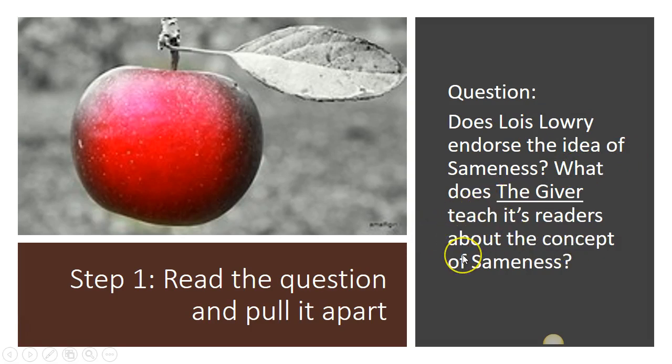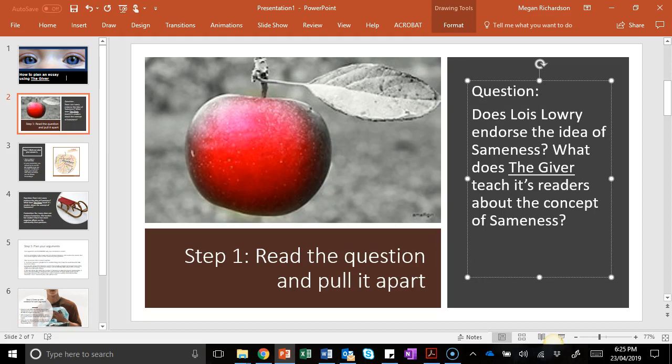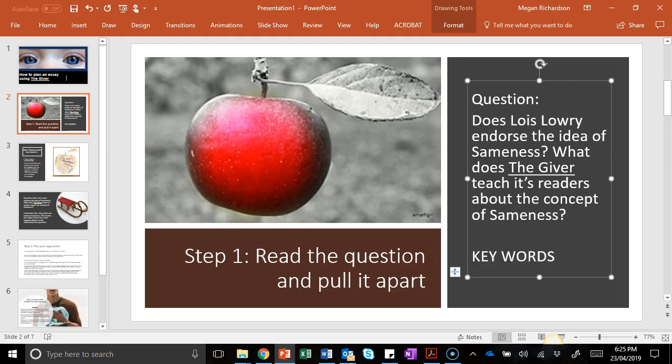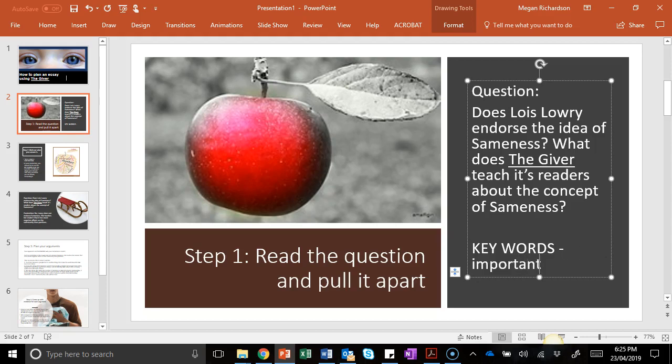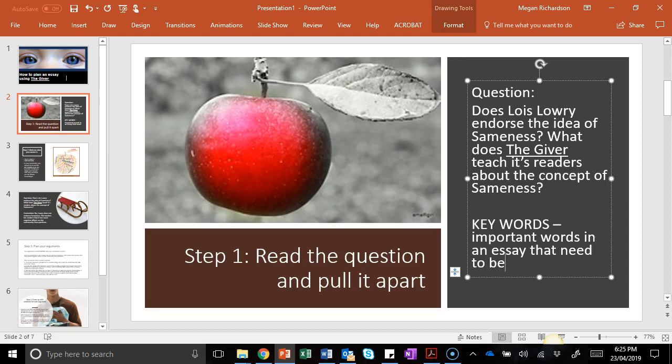the idea of sameness? When we pull apart a question, we do something called looking for what we call keywords. Keywords are important words in an essay question that need to be addressed or talked about. So in this question, what are some of our keywords? Well, I would say endorse. That's an important word.